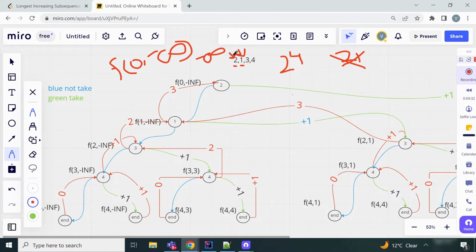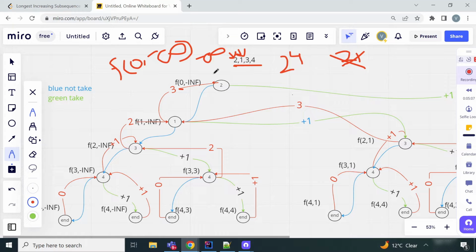At every index we can either pick that element or not pick that element. So starting with f(0, minus infinity), the first input is the index of the array, and the second is the previous value.